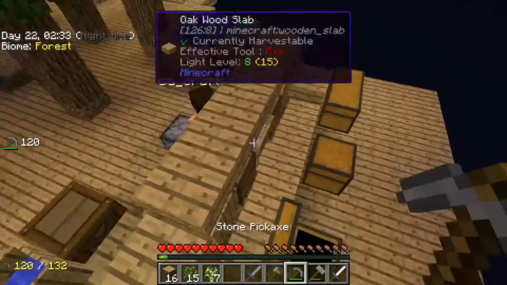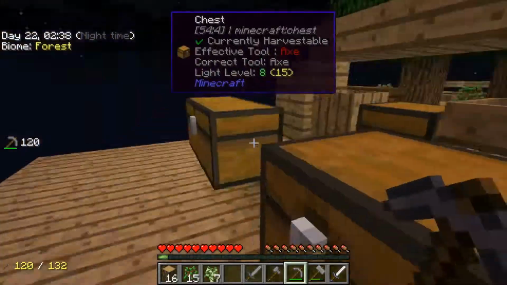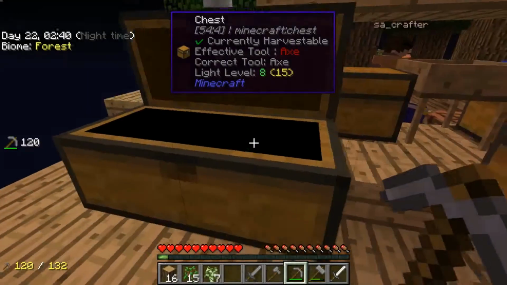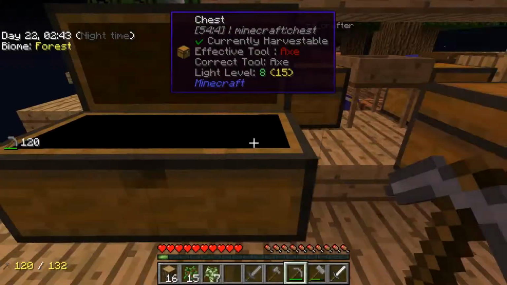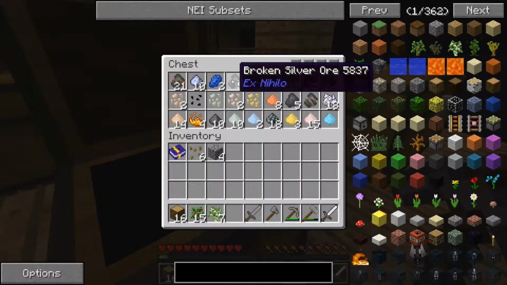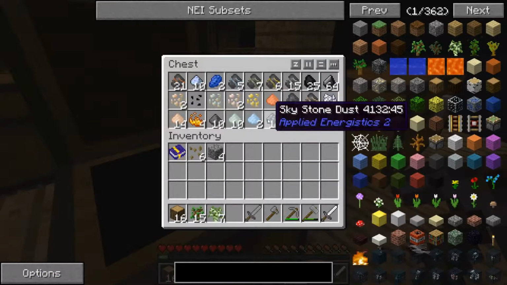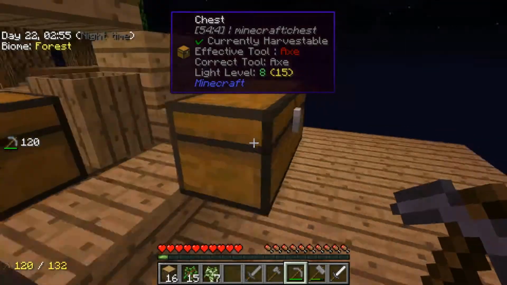And guys, all that has changed is that we got a bit of a storage area going on here at the back, as you can see. And we got a whole lot of ores, as you can see. There's a bit, but here's the big batch. Broken copper, broken silver, broken this, broken that, and we all get it. And then, of course, sky stone dust.